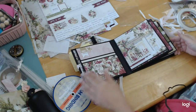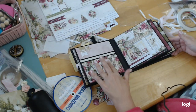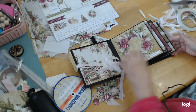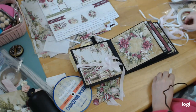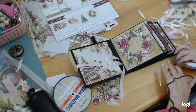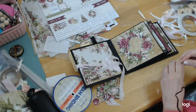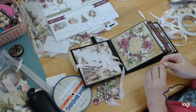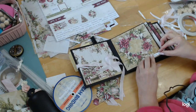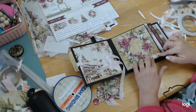I think I used one other one. Well, Christmas, that seems to be staying. Christmas wishes, that seems to be staying good. And this is coming up a tiny bit, but I think it's okay. Not really. I'll fix that one too. I just happened to notice out of the corner of my eye that something was hanging out of the book, and I was like, what is that? So, best to be on the safe side. This joy. Put that there.